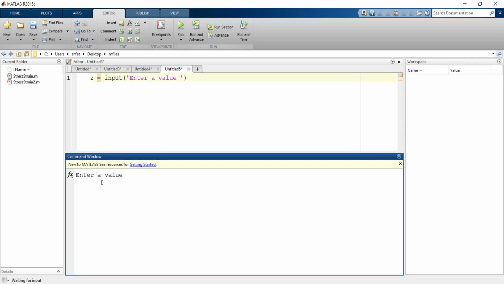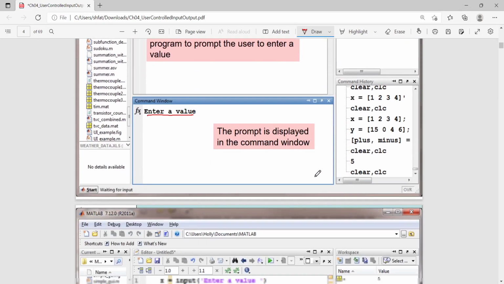Tengok dekat command window, enter a value, and then notice on the left side of your screen here, MATLAB is waiting for input from user. Okay, nampak dia punya cursor pun blinking. Okay, so you kena masukkan input, lepas tu baru dah tak ada status waiting for input, maksudnya this command have been executed. Okay, so now tengok dekat workspace ni, dia dah store value 5 into your variable name Z tadi.